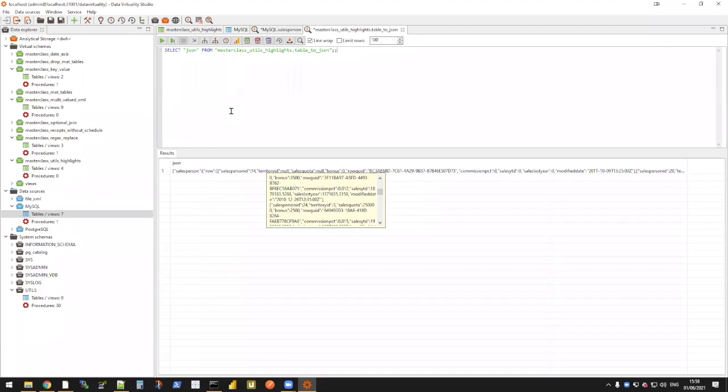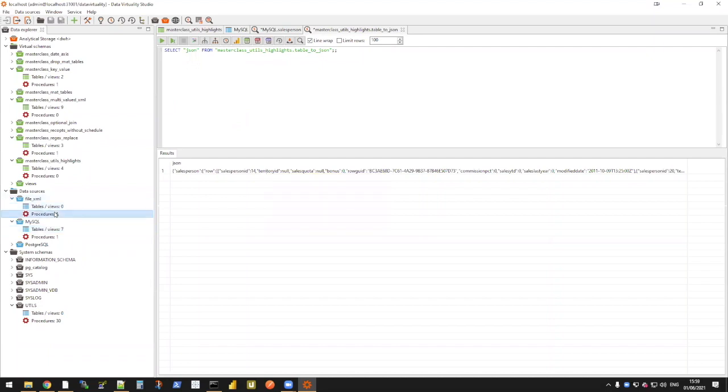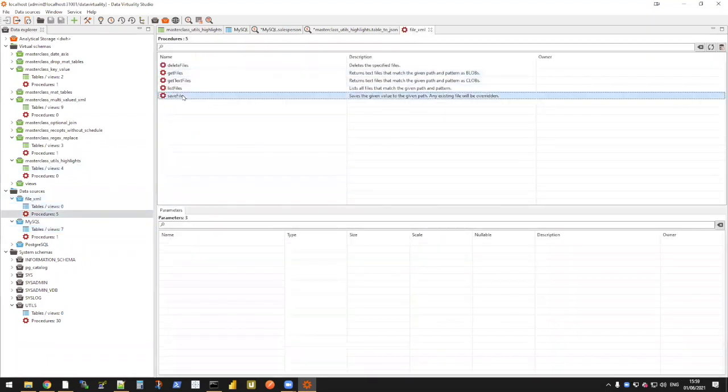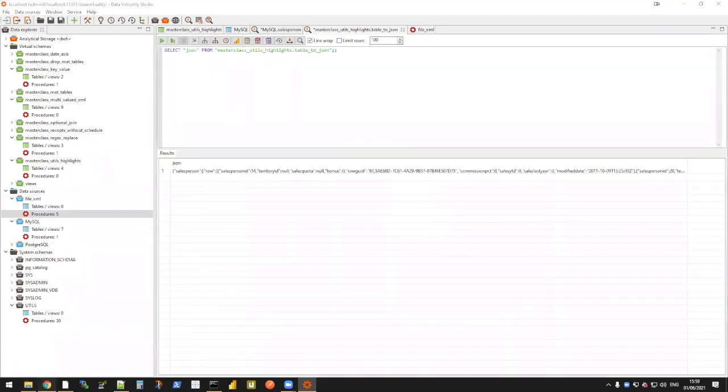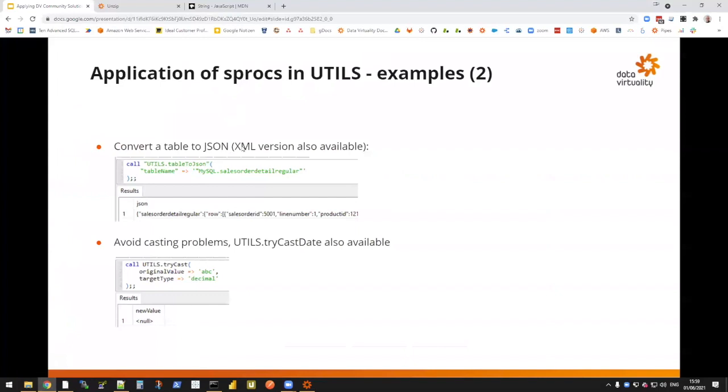You can save it as a file using also the save file function here. So there are many options here to leverage the creation of JSON, and there's also an XML version available. So you can simply convert a table to JSON or XML.